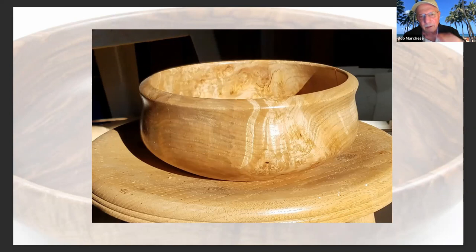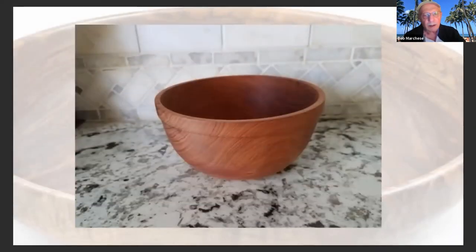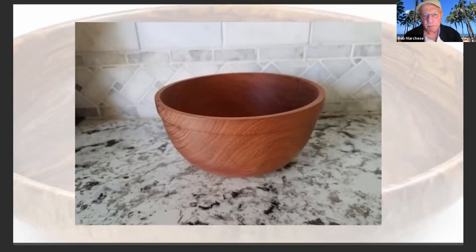And take another picture. Is that the same one again? I didn't realize I'm talking about it again. But that's that background, and I loved it. And there was another photograph in the show and tell that had an almost identical background. It was a little bit more marbled than this, but it worked great.